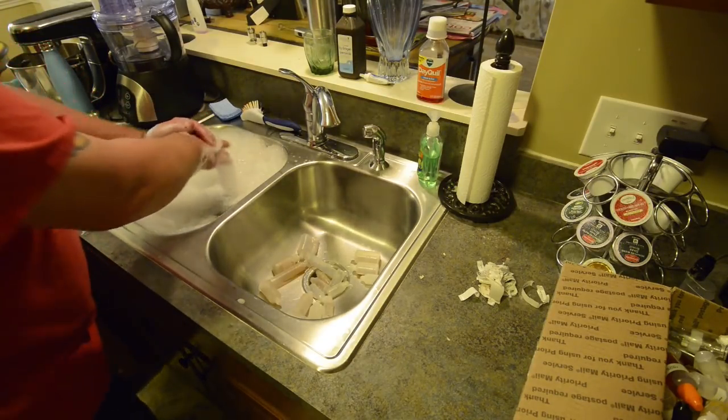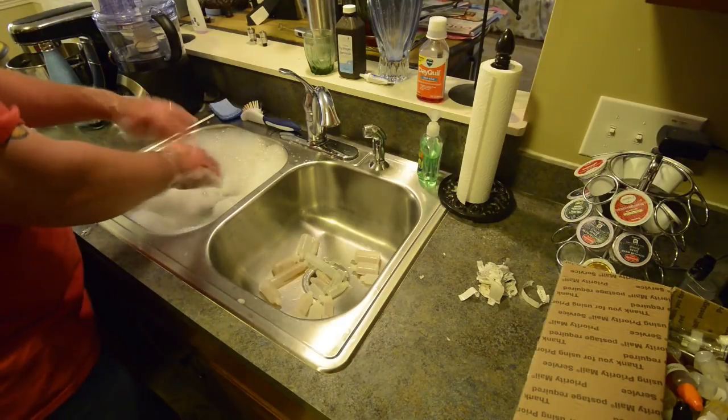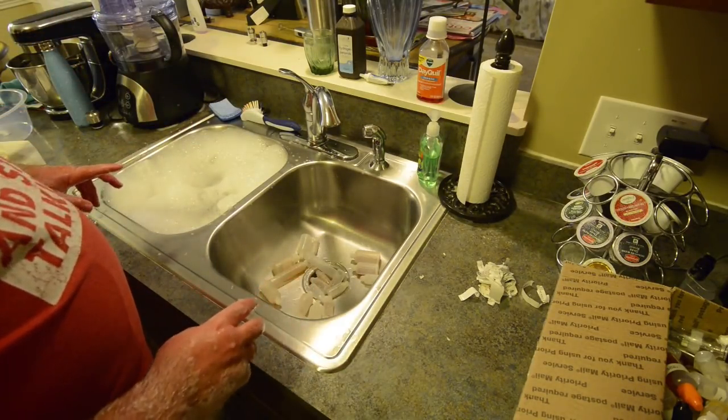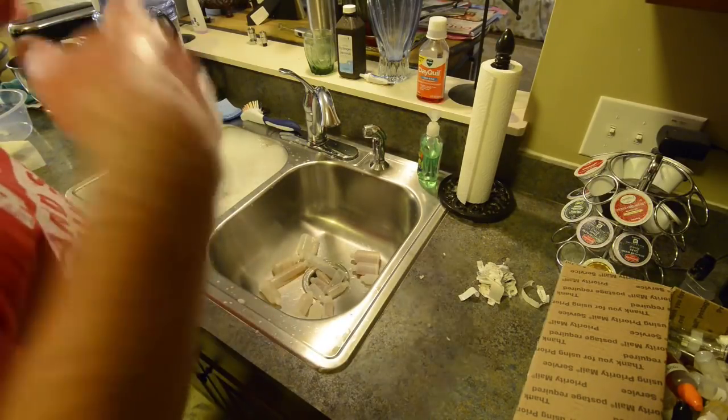Okay, there's that stage, and then I'd leave them anywhere up to 4 or 5 hours just sat there soaking. So we're going to come back a lot later and finish this off.